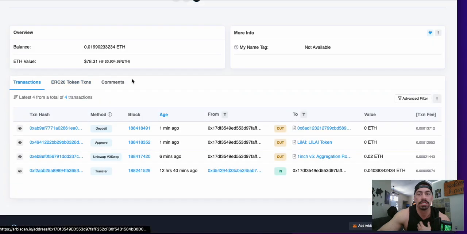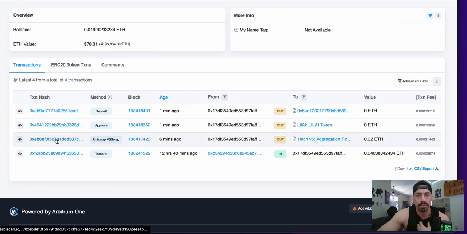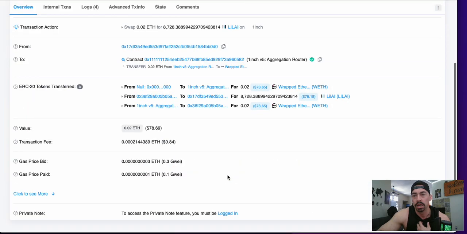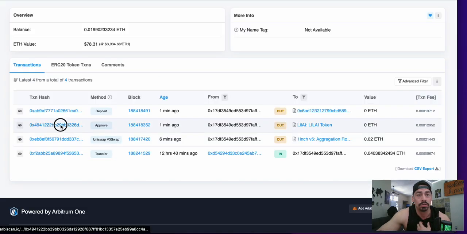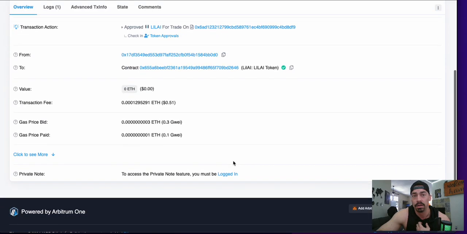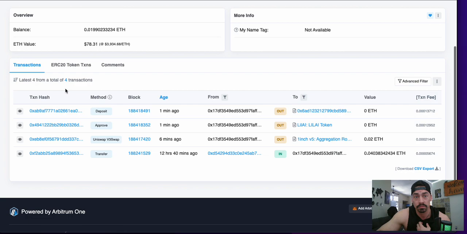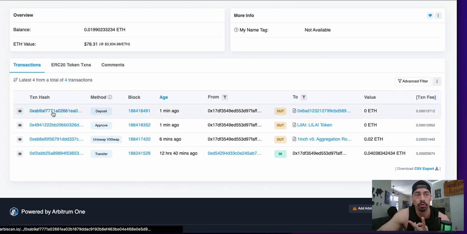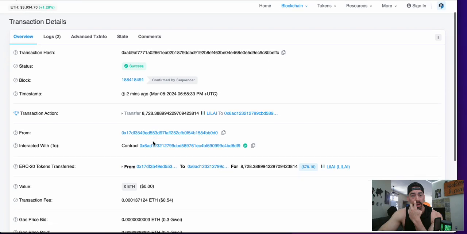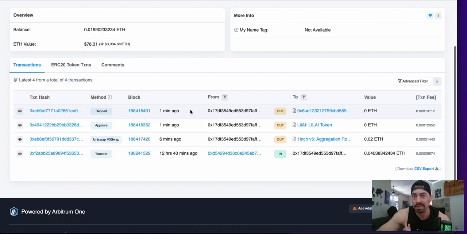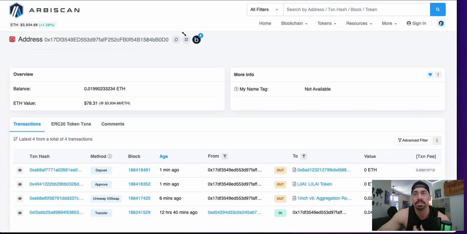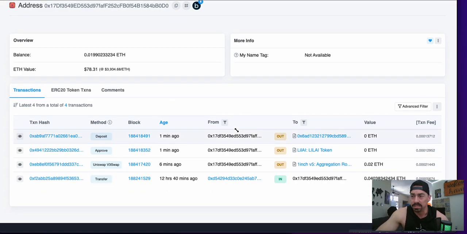So let's go over the transactions here. So this is my Uniswap purchase, and I paid 84 cents to purchase the little AI, and then I had to spend 51 cents to approve it. Remember, I did two transactions: approval and then depositing. And when I deposited, I paid another 54 cents. So you're gonna need about $1 in Ethereum, and that's right now with gas prices on Arbitrum how they are. So if you guys just have a few bucks in, it could be enough.